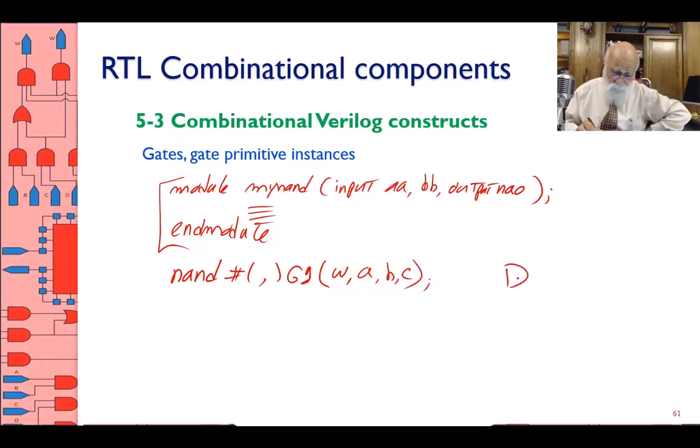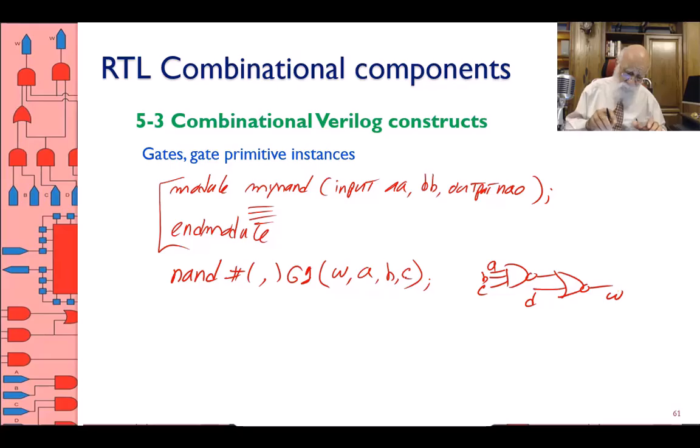Here is a 3-input NAND gate, A, B, C, instantiated from the Verilog primitives. Oh, let's do this. Let's take this NAND gate and put it next to a NOR gate, and let's build this circuit.